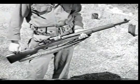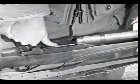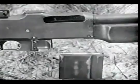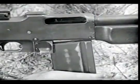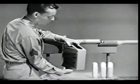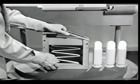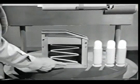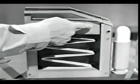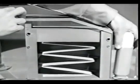There are several ways we can get feeding: by placing a clip of cartridges in the receiver, by using an ammunition belt, or by using a magazine. We'll use a magazine. One side is transparent, so we can see what's going on. Inside is a spring and this follower.